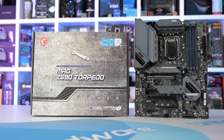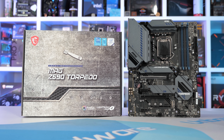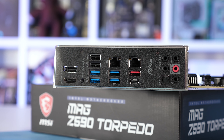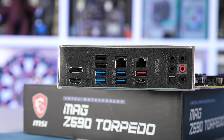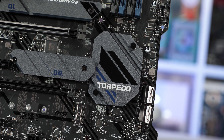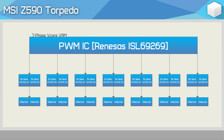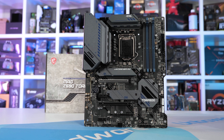As with the ASUS Z590 range, MSI's next model jumps quite a bit in price. The MSI Z590 Torpedo comes in at $240 US — the same price as the ASUS TUF Gaming Z590+. Compared to the TUF Gaming, the Torpedo offers an extra USB 3.2 port and a second LAN port: a one-gigabit connection in addition to a 2.5 gigabit Intel-controlled port. It's a premium-looking board and I'm not sure how popular the blue heatsinks will be, though it's kind of nice seeing a motherboard with a bit of character. Those blue heatsinks are huge, and under them you'll find an impressive seven-phase V-Core VRM. MSI has used OnSemi 60-amp power stages per phase, meaning 14 for just the V-Core portion. I expect this to be one of the best performers.